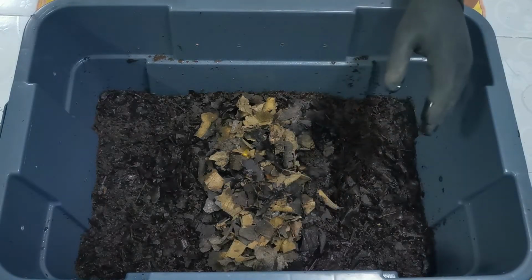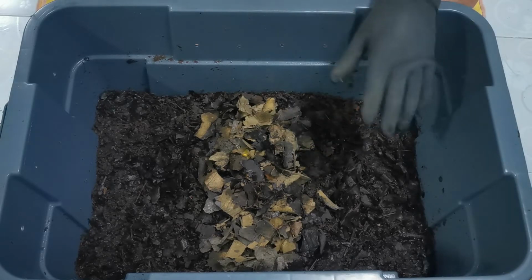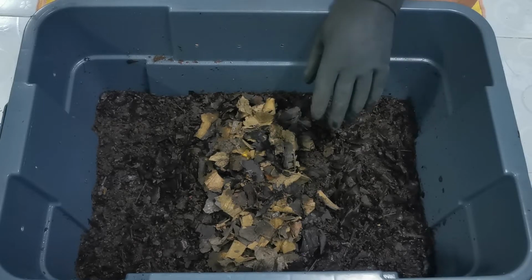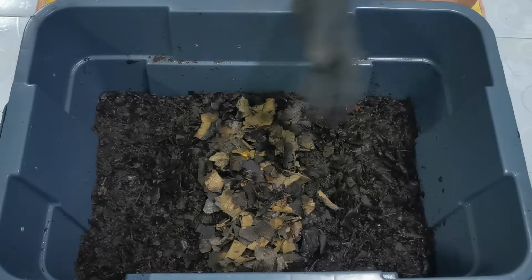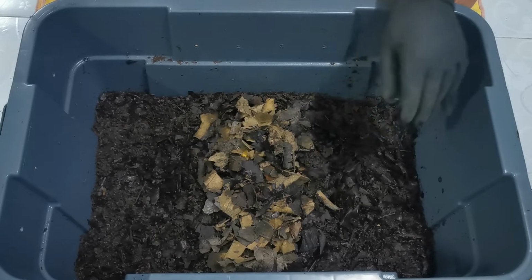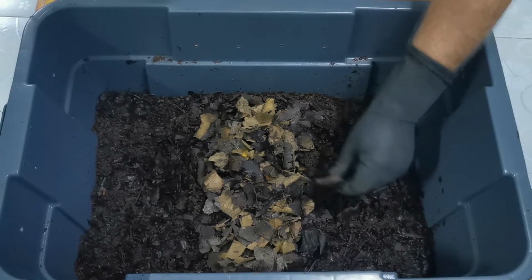Now, you're probably thinking, okay, so why don't you add some bedding? No more bedding is going in at this point. Whatever bedding is in here in the way of the leaf materials is going to be used to take care of the remaining feeding that I'm putting in this week, and then that will be it. There's going to be no more bedding put in here because we want to dry these castings out. In fact, that's one of the things we're going to do in this check-in.